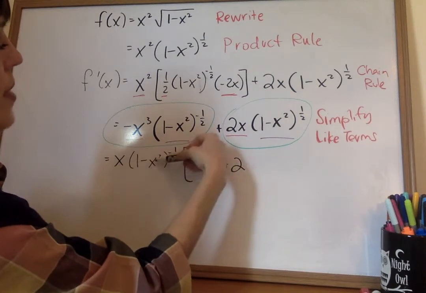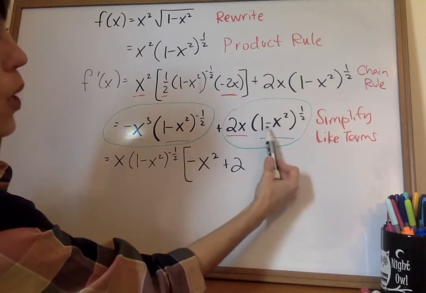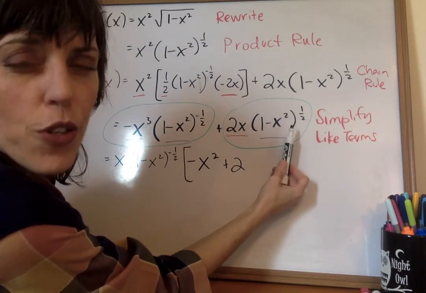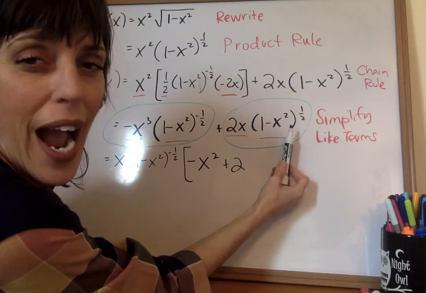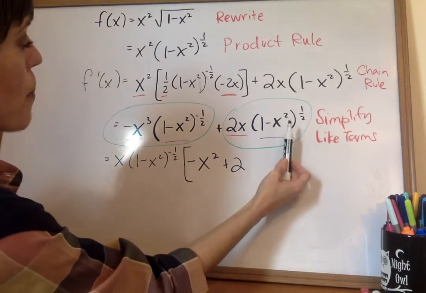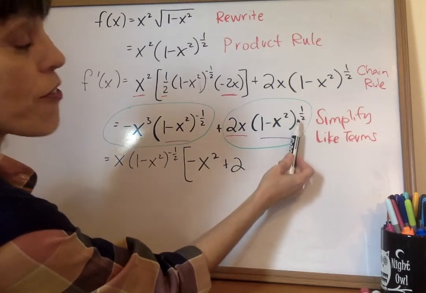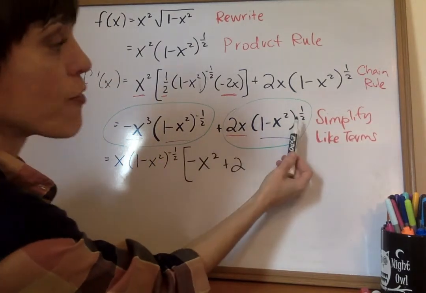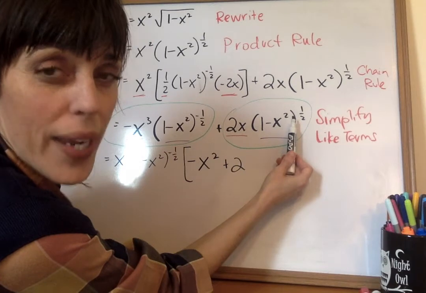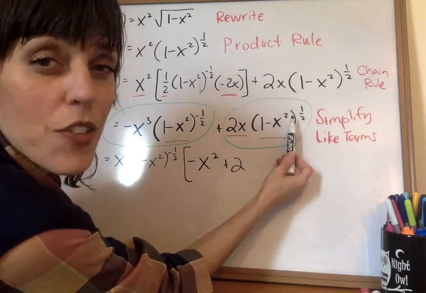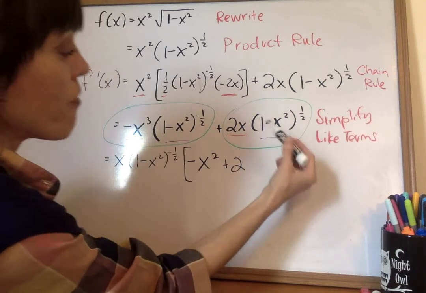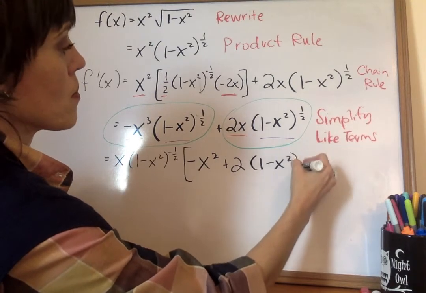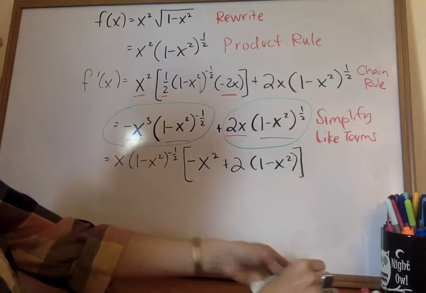I'm pulling a 1 minus x squared to the negative 1/2 from a 1 minus x squared to the positive 1/2. I'm saying things like pulling out and factoring. All of those are ways to say dividing by. And when you divide powers, you subtract them. So I'm doing 1/2 minus a negative 1/2. I'm dividing the 1/2 by the negative 1/2. 1/2 minus a negative 1/2 is 1/2 plus 1/2. That gives me 1. So that means this is now to a factor of 1. So that was my factoring step.